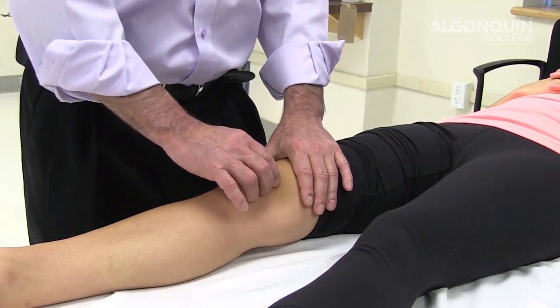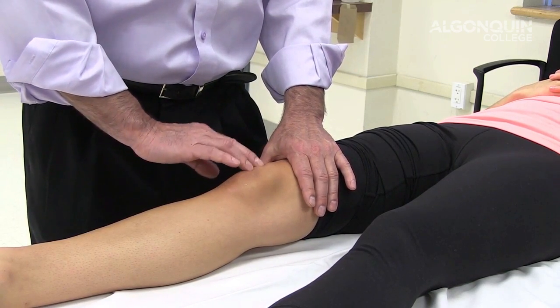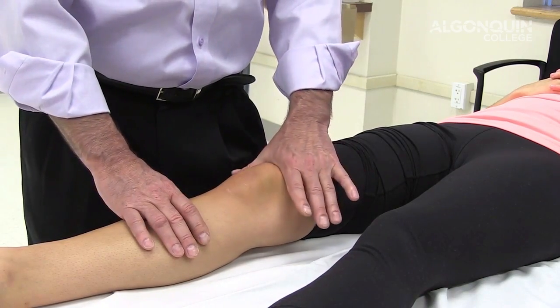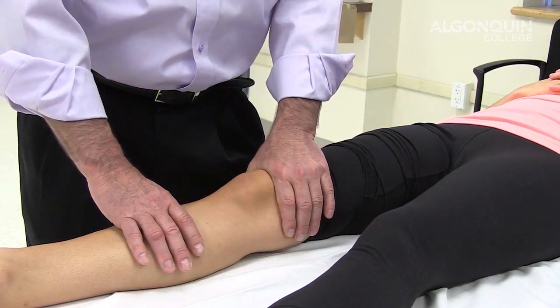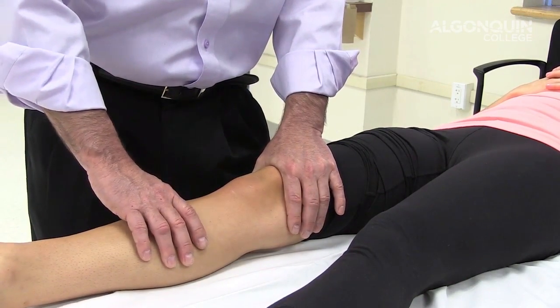Now, it's considered positive if the person recreates the pain they've been having on the lateral aspect of the patella or the knee in general. So again, you hold the patella, compress it down, have the person do a nice contraction, and hold and relax. Good.